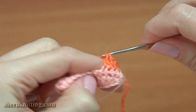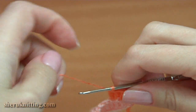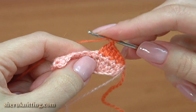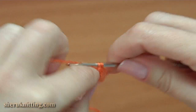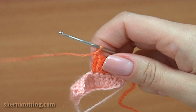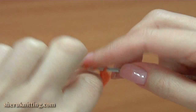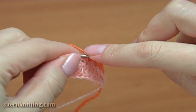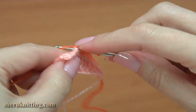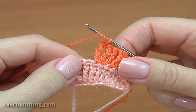then double crochet twice into the next stitch, continue double crochet into the next stitch, treble crochet twice into the next stitch, treble crochet, two double treble crochet stitches into the next stitch, and double treble crochet stitch into the next stitch.